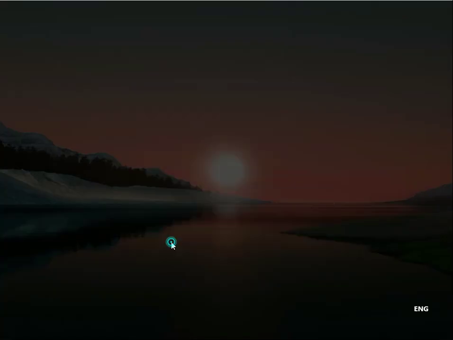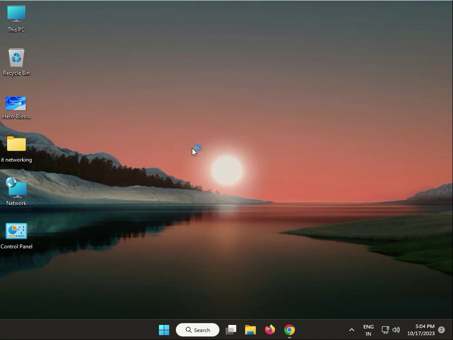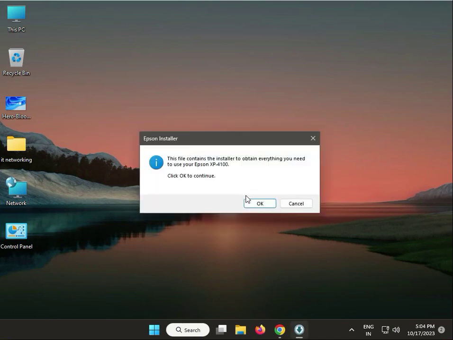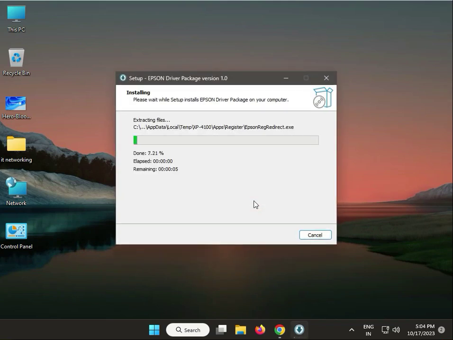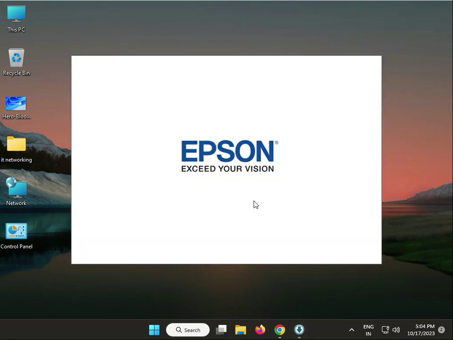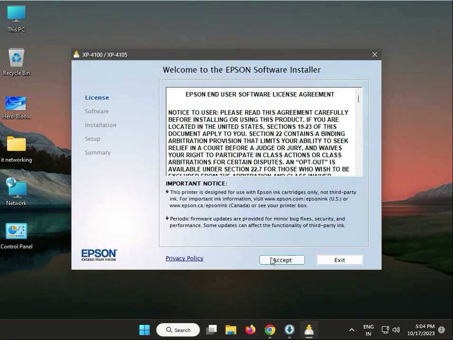Again click yes, apps and drivers, and then agree.